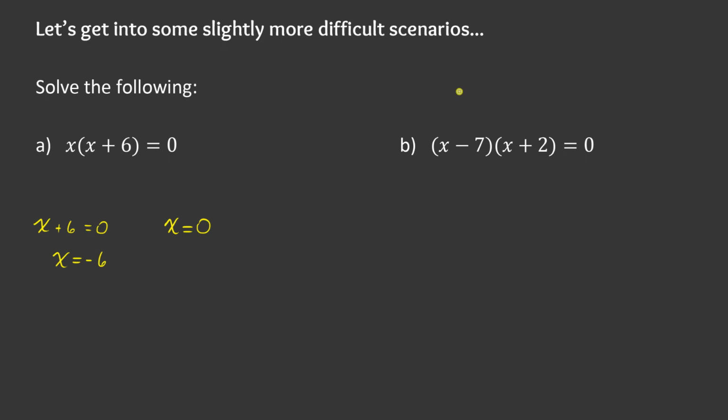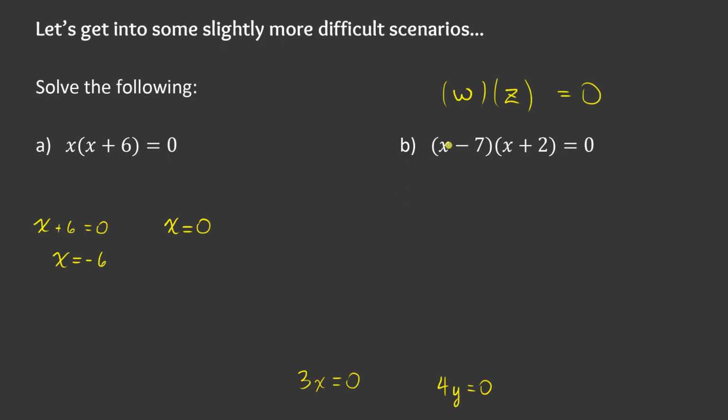This is like saying, let's use two different letters. Let's use W on the left here and Z on the right. So W times Z is equal to 0. That's essentially what this statement is saying. And as I said before, if I had 3 times something is 0, you know that something is 0. If I had 4 times something is 0, you know that that something is 0. So I have the possibility that W is 0 or Z is 0.